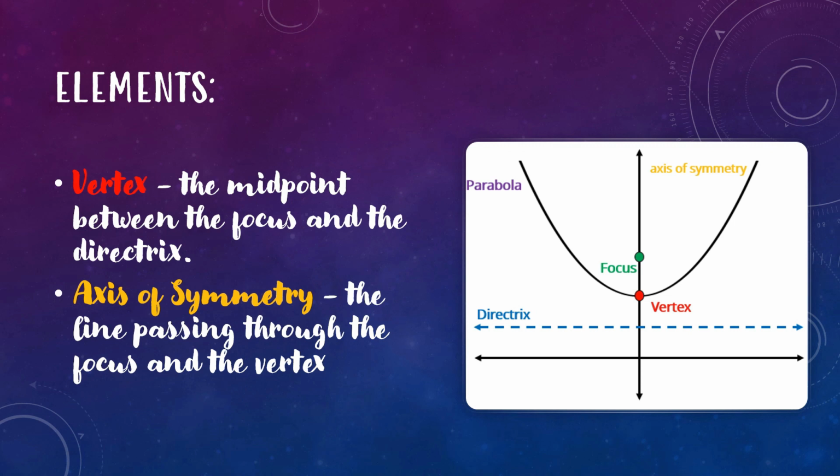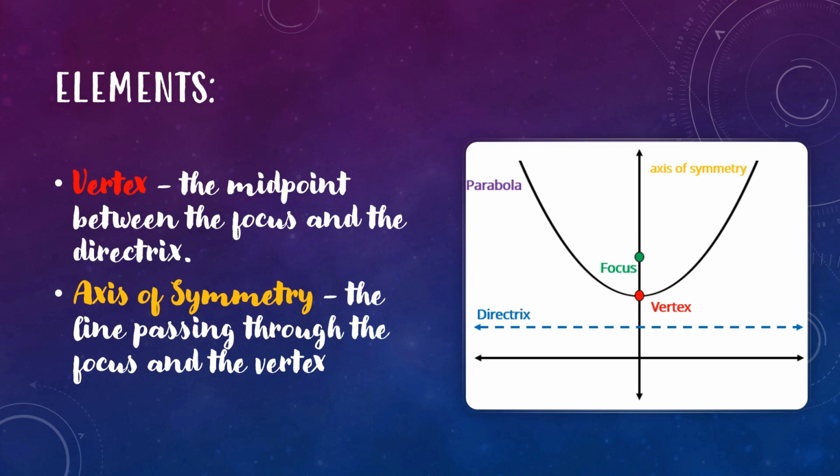Okay. So, we have here first our vertex. I will not repeat the directrix and focus because we already covered them earlier. Again, directrix is the fixed line opposite to the focus, outside the opening of the parabola. Focus is always located at the opening of the parabola. So, it is the fixed point.